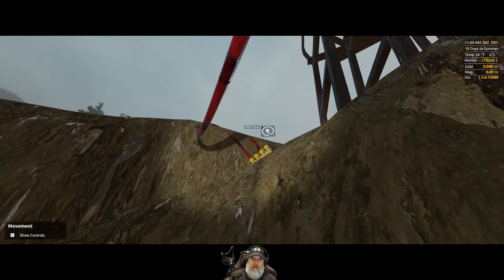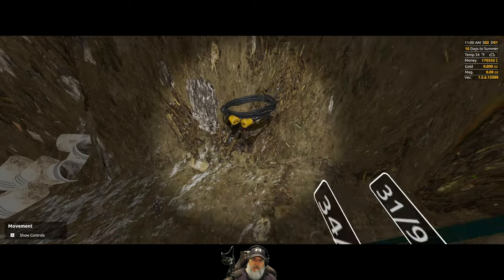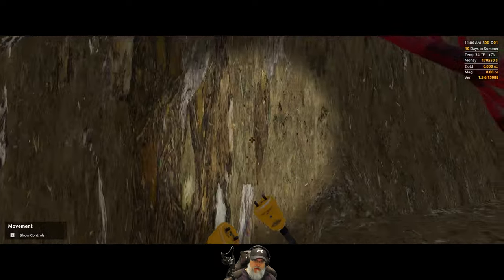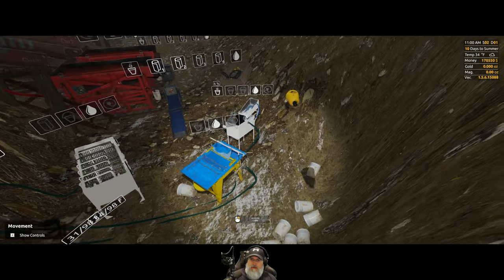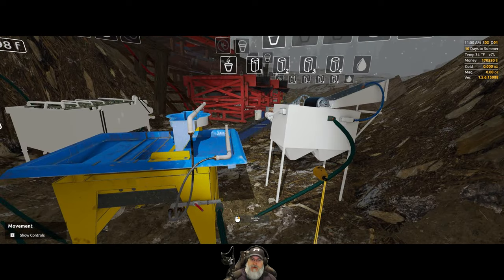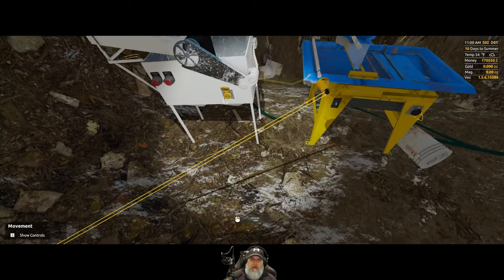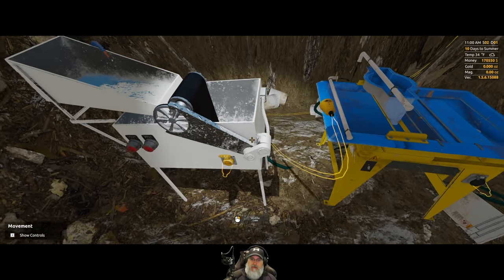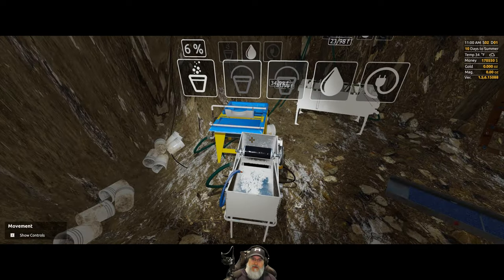Didn't quite get to that connector there. Can I get up here? Yep, I can. Okay, let's run this one over to the magnetite separator. And can I get it to actually come in between these two? Yeah, there we go. Just like that. Beautiful. We'll take it.